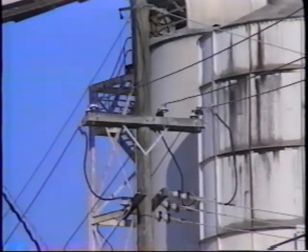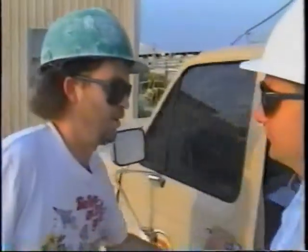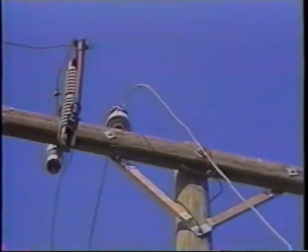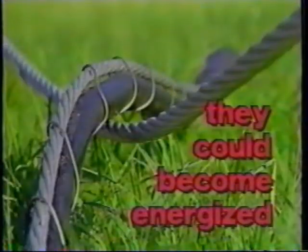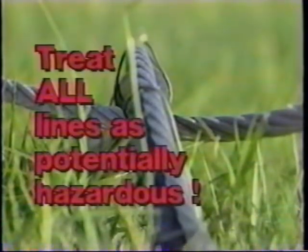All electric conductors should be treated as if they are energized, even though they may look harmless lying on the ground. If you see a line on the ground, consider it hot or energized and stay at least 100 feet away, and have someone contact your supervisor while you warn everyone to stay clear. As a precaution, low-hanging cable and phone company lines could pose a hazard and should be guarded. If, for example, a downed electric power line crosses or becomes tangled with cable or phone lines, they could become energized. In this case, treat all lines as potentially hazardous.